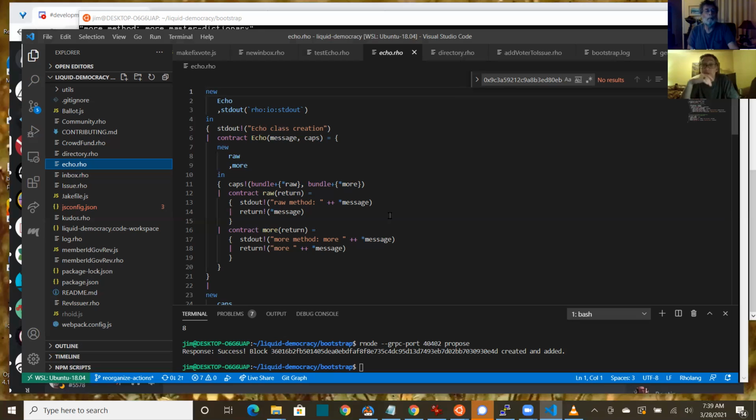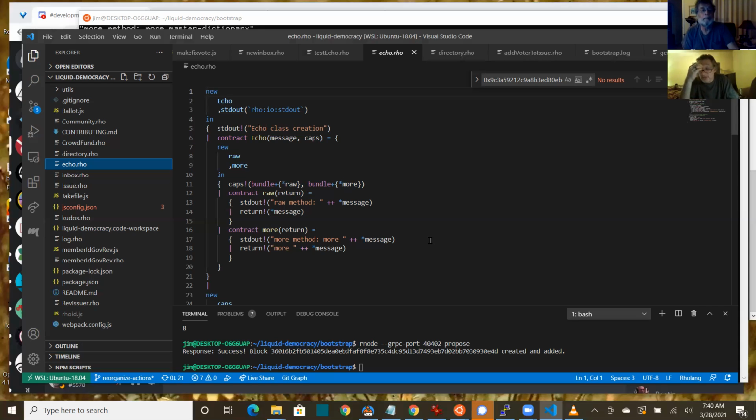Does this make sense? I mean, it's just a simple class. All it does is print out what you told it to print out, right? Yeah, okay. So very, very simplistic.